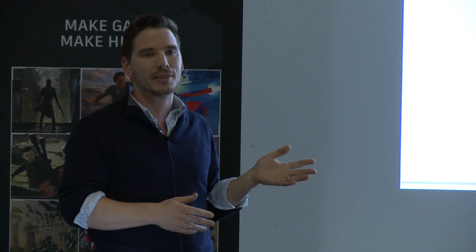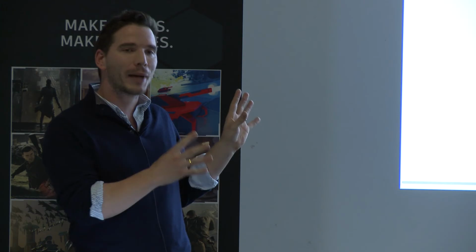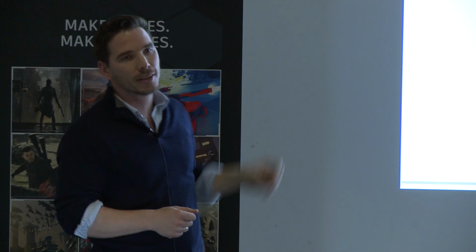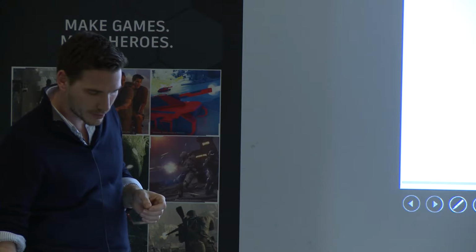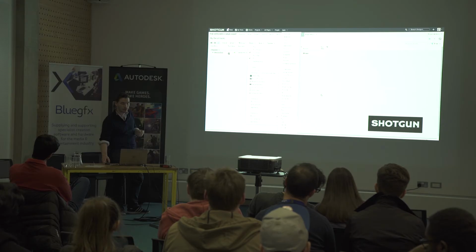Unfortunately, I haven't got actual Passion assets I was allowed to share today. They're still trying to negotiate that with their clients as to what they can give us to share. So I have a games character from Digit Pictures for the Witcher project. This isn't a Passion character, but it will give you an idea of how I was using it in production. I've got a very short video here showing what I think is one of the strongest features of Shotgun.